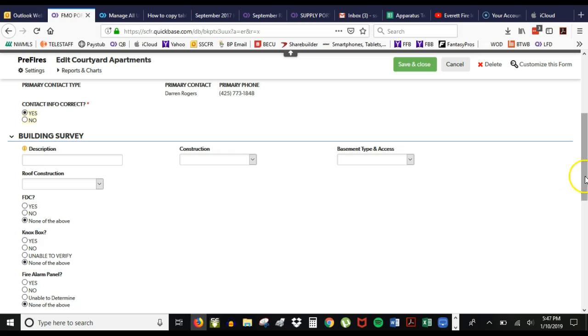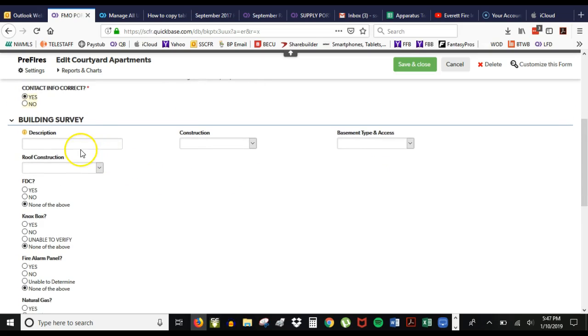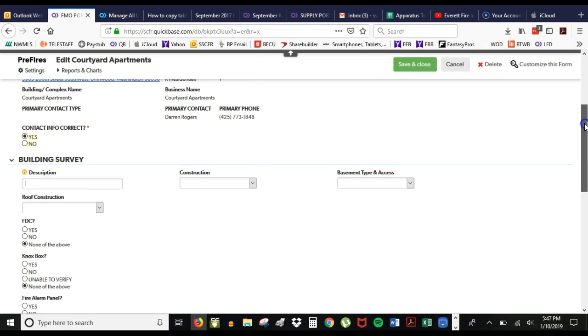So getting into the building survey stuff, so some of the other stuff. I've set this up a little bit to flow well on an iPhone or iPad as well as on here. So we got the basics description. This is just kind of a one-over box. We can make this a pull down or whatever, but right now it's just, this is what it is. So we'll say it's a garden style apartments construction. This is pullover from old Linwood stuff. Basement, we can say no basement. Roof construction, mostly lightweight wood truss.